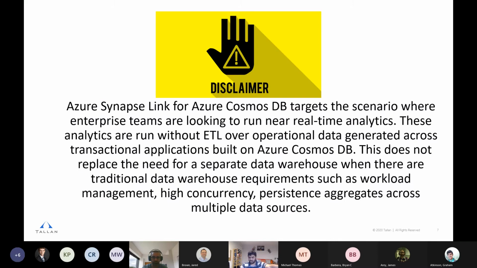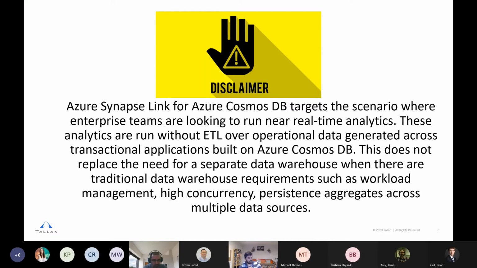Now, before I actually go and dive deep into the Azure Synapse Link, I want to make sure this is something which is clear, because this happened with my own colleagues, where I introduced this concept, and the message kind of went across saying, hey, is this a replacement for the traditional analytics or the platform that we have?